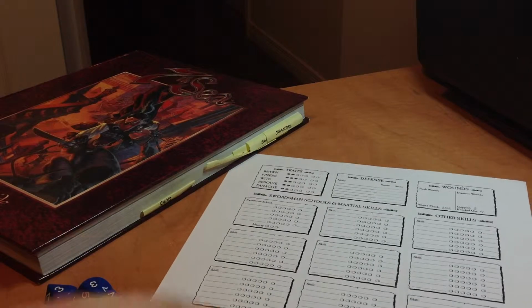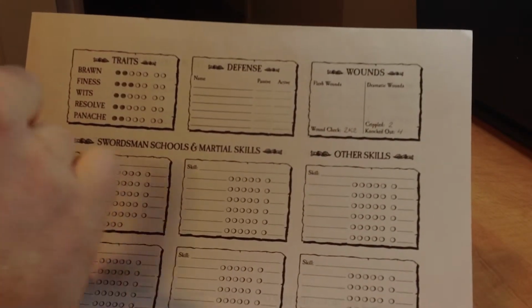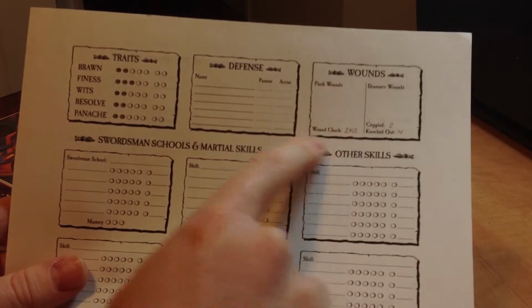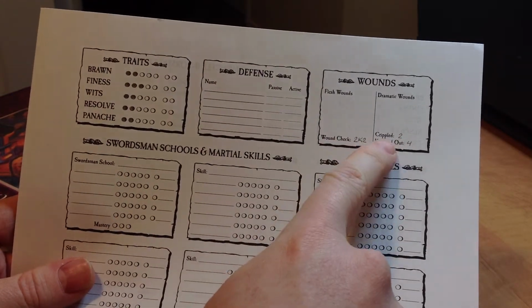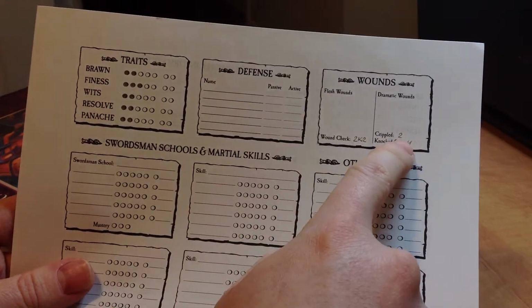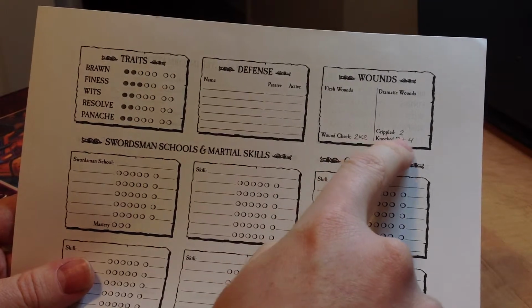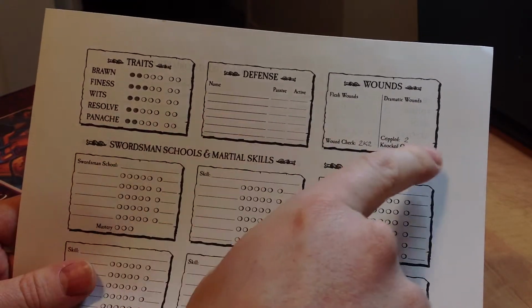So let's say my guy here with his stats will be hit by a rapier or a fencing weapon. Let's check out these stats. The stats that are important in the combat system are noted here. The wound check here, keep 2, is equal to the brawn. So it's basically your toughness in the game. Then your crippled and knocked out status, the amount of dramatic wounds that you can take before being crippled or knocked out, is written here. It's basically your resolve or your willpower, and for the knocked out it's twice your resolve. So these numbers are kind of important.